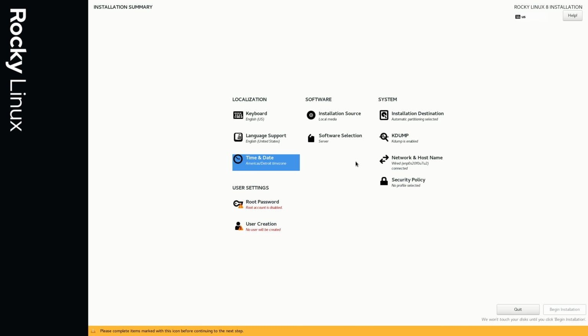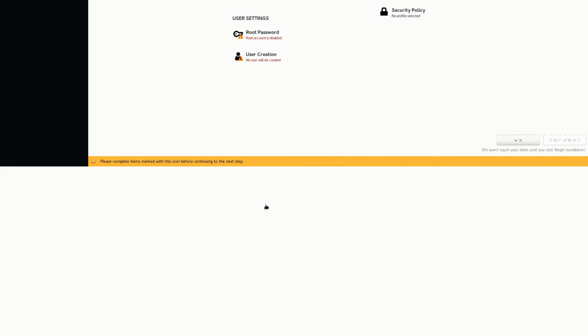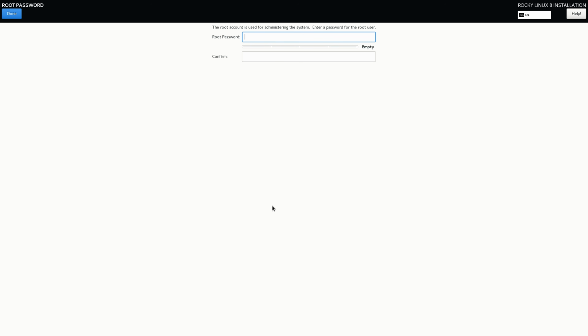Now there's a few other sections here that I didn't go over. I think for most purposes, what we've done so far is what most of you will need, but we'll still need to set up users though. First, what we'll do is click on the root account and set a password for the root account. So I'll type in the password that I want to create for that user right now. Make sure you remember it.